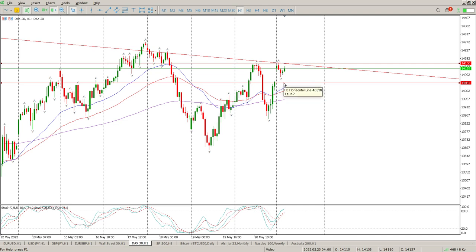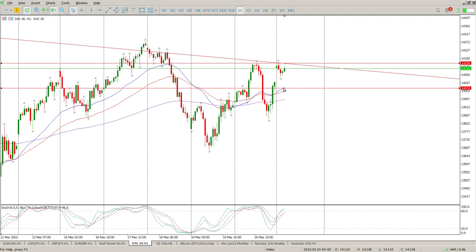Pull back onto the gap, but I'm going to just drop it a little bit lower. Here is your fractal. Remember, that was an area of rejection down. We broke through it, we broke back down, we broke it back above it. So we haven't really found support here. So that's what we're looking for. We're looking for price to find support here, or alternatively there. So I'm looking for price to find support at 14,018 or 13,950, or slap bang in the middle of that, somewhere around 14,000.